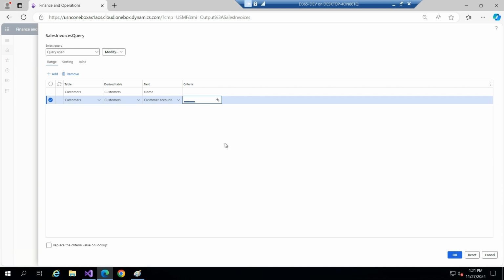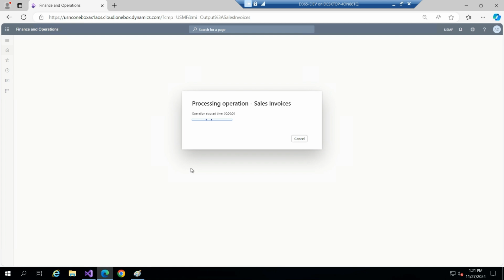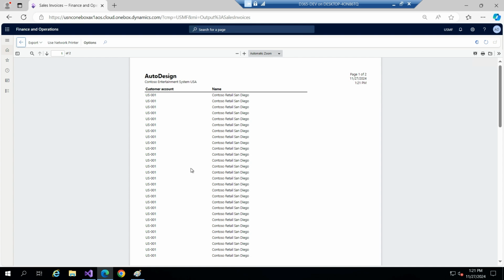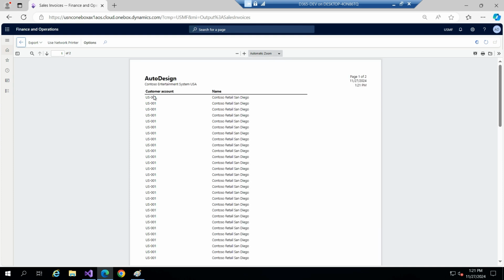So for example, we will select this customer and press OK, and let's make the date to be 24 and press OK. As we can see here, we have only the invoices related to this customer.